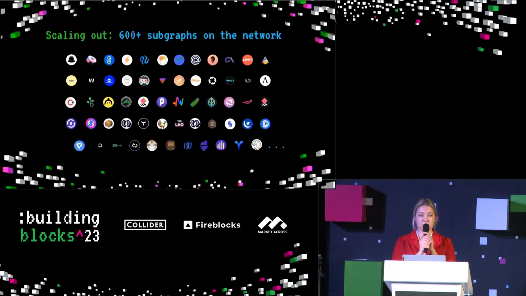Scaling out. So this is obviously the most important step, which is actually growing the network. And we've had over 600 subgraphs migrate from the hosted service to the network, which is really incredible over the last 6 months. What's even more exciting is to see the dApps actually start to prioritize this more, especially since a lot more of the regulatory scrutiny has occurred. But teams like SushiSwap, Radicle, ArtBlocks, they really care about ensuring that their dApps can exist and are unstoppable. And the alternative to using the graph is perhaps your dApp might go down, or maybe there's increased latency, or maybe even there's a censorship issue, as we've seen with Tornado Cash.